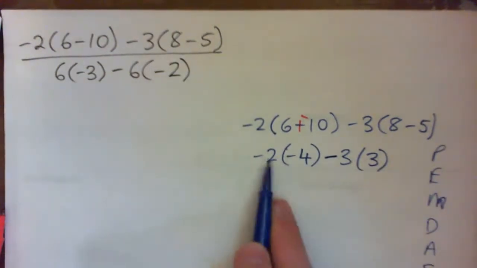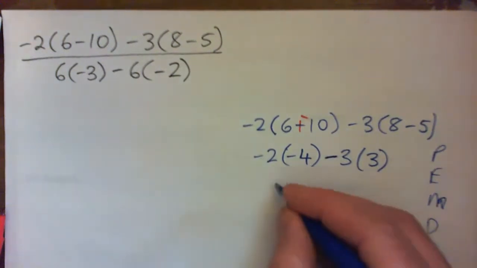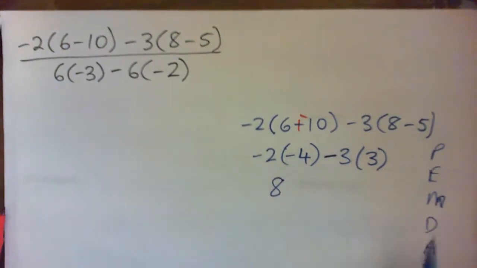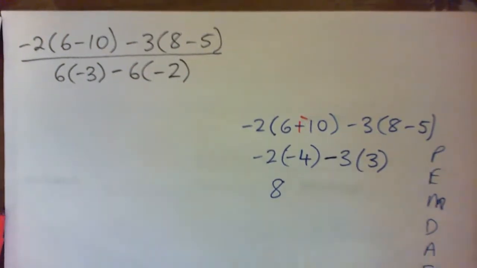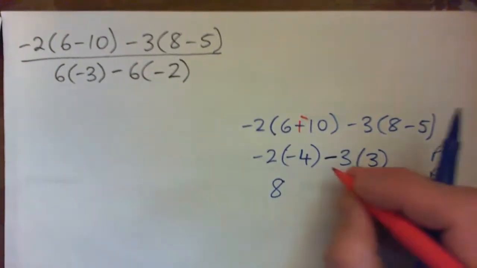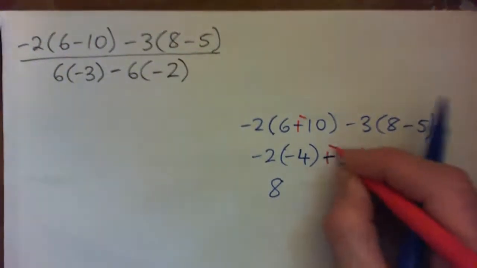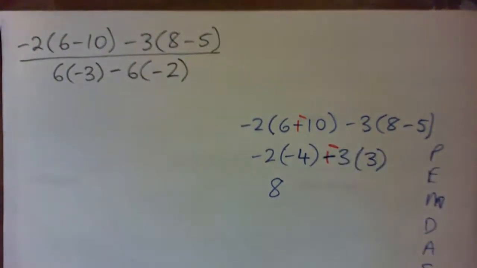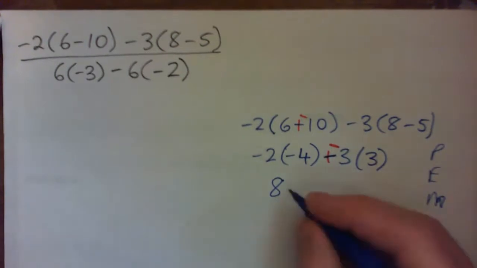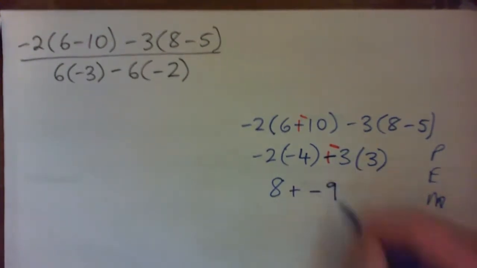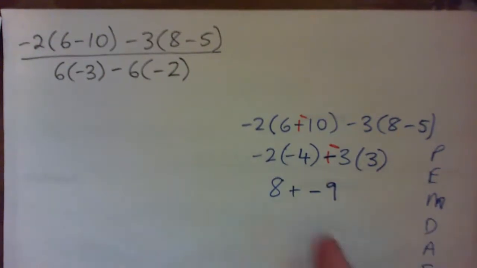So we're going to multiply negative 2 times negative 4, negative times negative is positive 8, right? And then we've got to subtract 3 times 3, or think of it as a negative 3 times positive 3. Or even put this subtraction to plus negative. And now it says plus negative 3 times positive 3, which is just like plus negative 9, right?